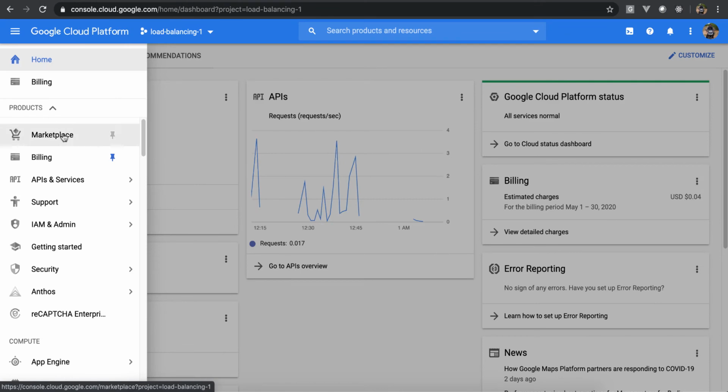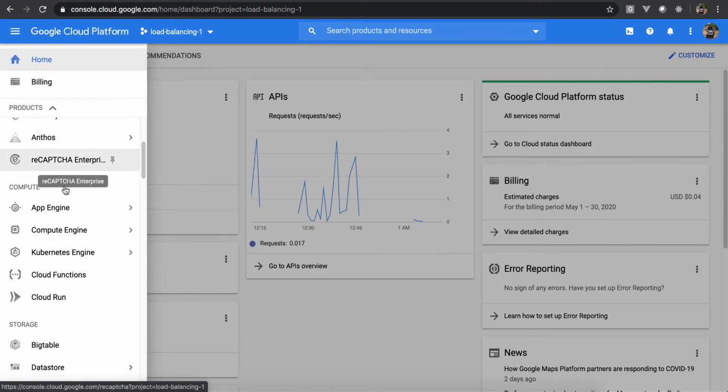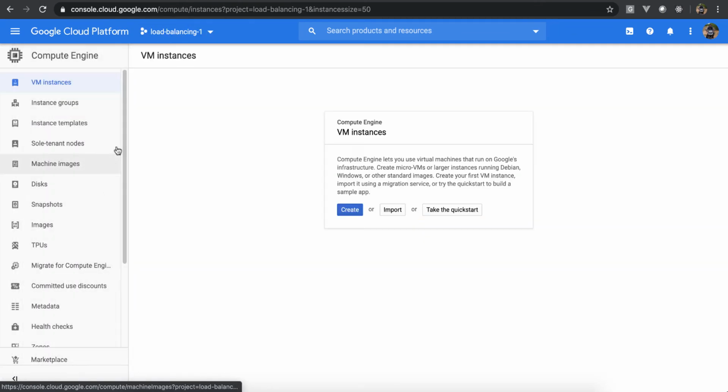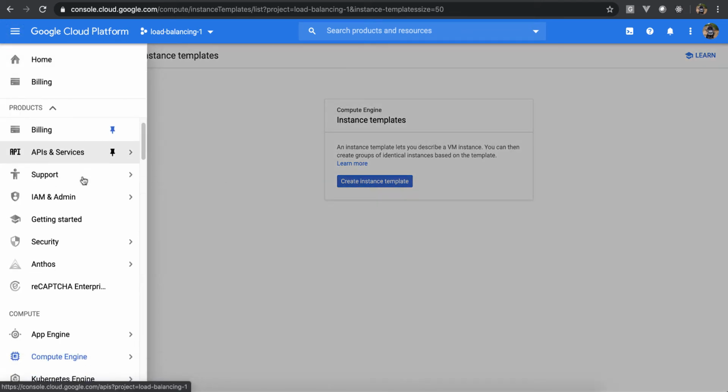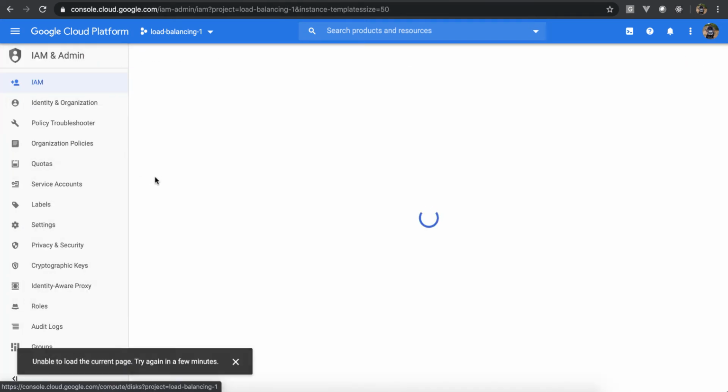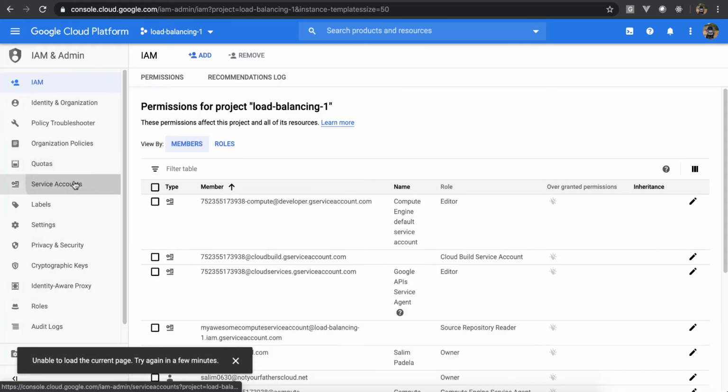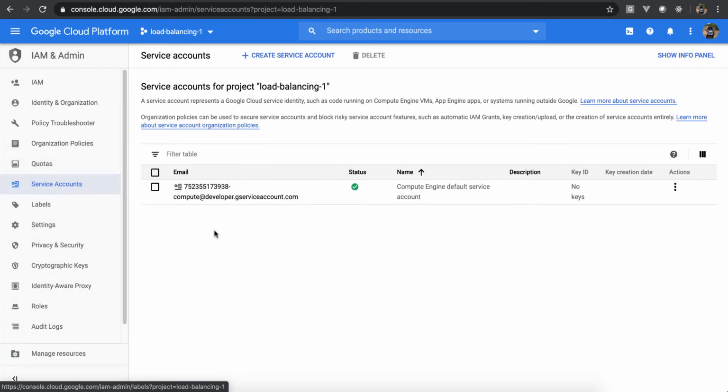First thing we want to do is go to compute engine, and from here set up an instance template. Even before that, we want to go to identity and access management and set up a service account. There is a default service account that we can use with compute engine, but we don't want to do that.